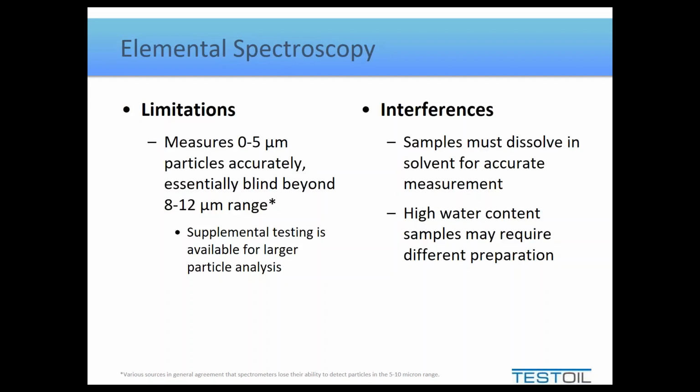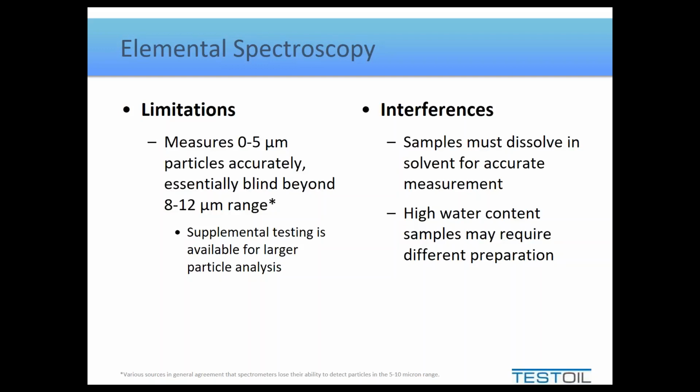Well, wear particles generated under normal wear modes should be in the 0 to 5 micron range. Additives are submicron, so they'll definitely be within this range. And contaminants that are of the normal type, meaning airborne particulate, are also in that 0 to 5 micron range. What isn't in this range are wear particles from abnormal wear modes and severe contamination.